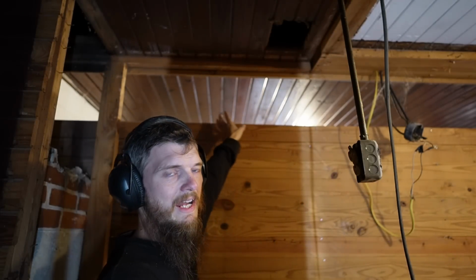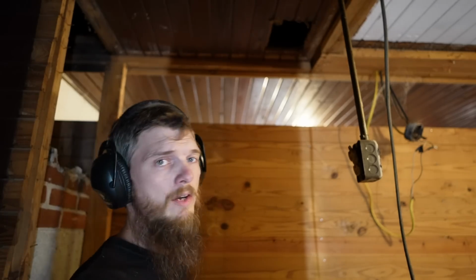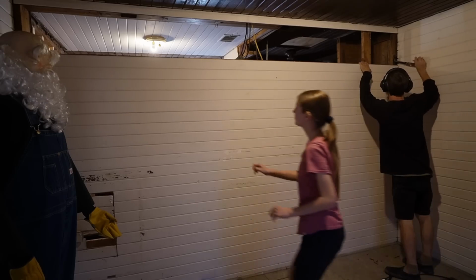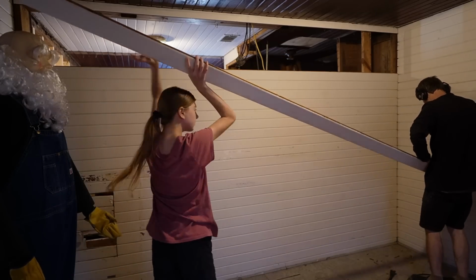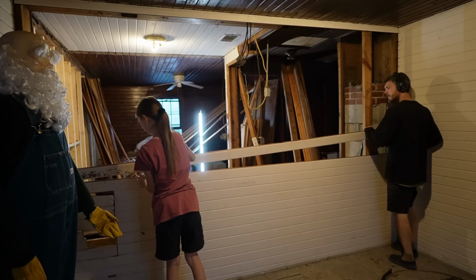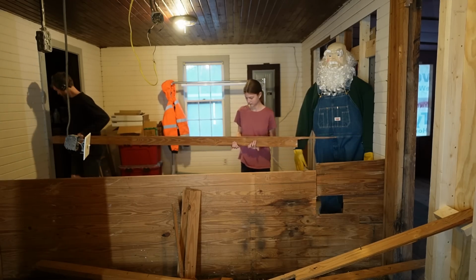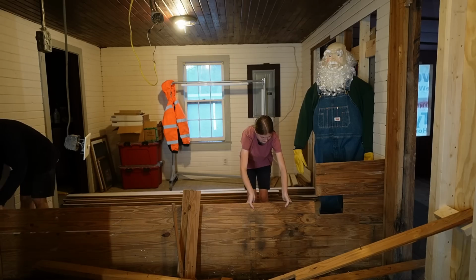You just missed it, but I accidentally knocked down these top few boards. I didn't realize that they were ready to fall already. So they fell down. Let's go on the other side and try to salvage these. We don't want any to get broken. So here we are on the other side of the wall. Looks good for my house. And I guess we're taking 2.